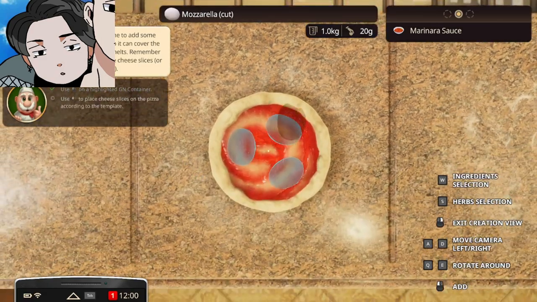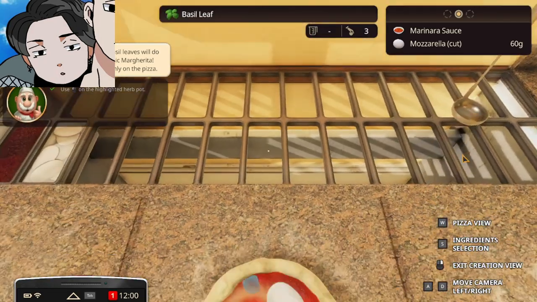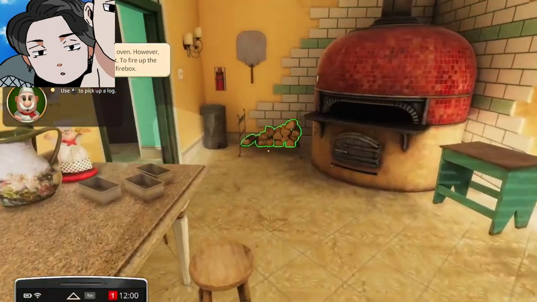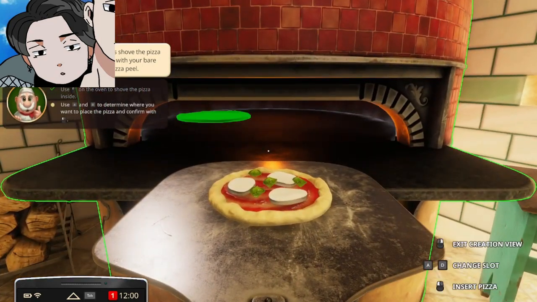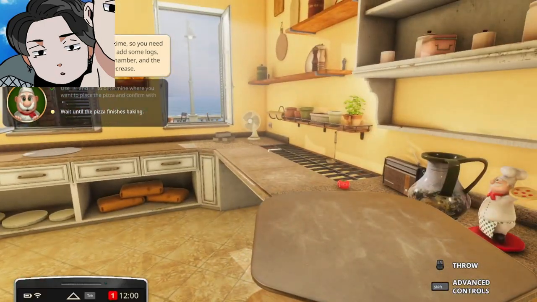Wait, what? We need to take this. Put some mozzarella. Wait, how to rotate? E. Okay, here, done, twice, take the leaf, put the leaf. Wow, what, oh, it's here, click the oven to show, oh, it's up here, okay, wait until the pizza finishes baking.